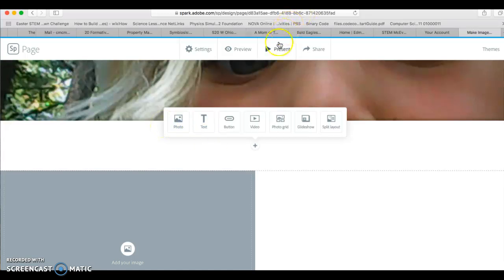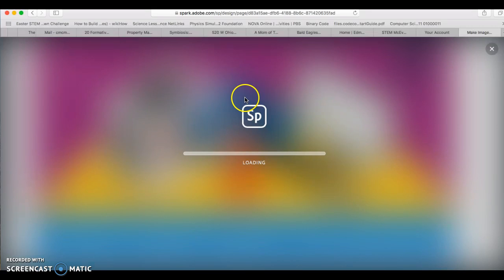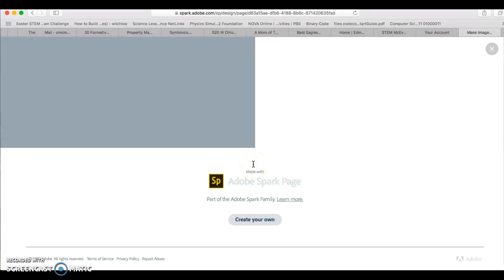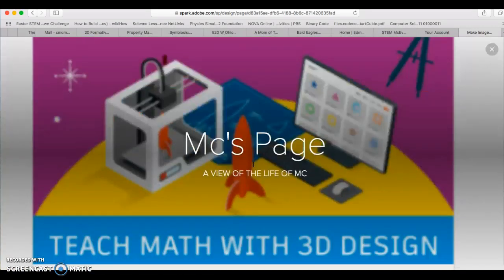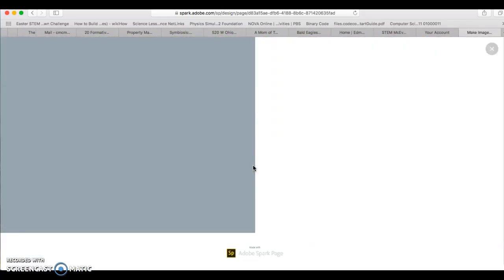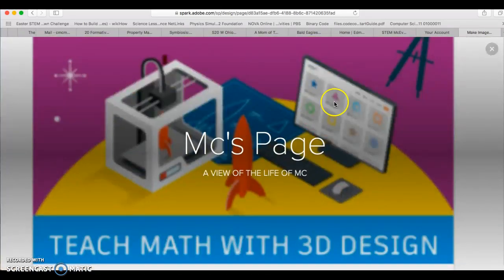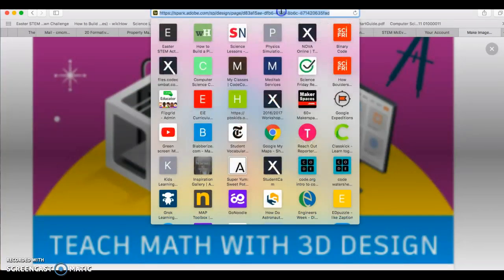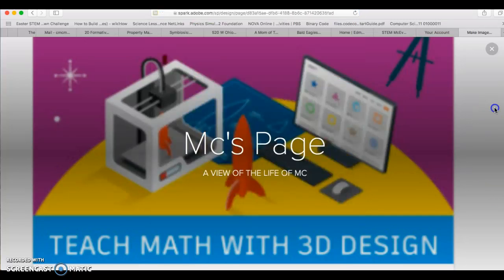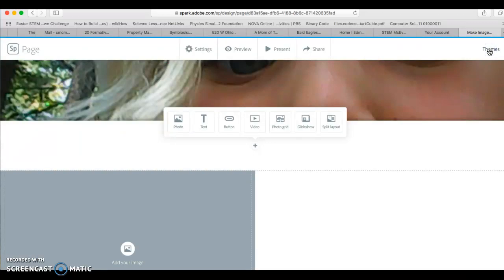When you think that you're done, I want you to look at preview and make sure you like the way it looks when it's in its professional version. But I want to tell you something right now. Even if you were finalized, which I'm clearly not, you cannot click this URL up here and turn that in. If you do, I won't be able to see your page. So you have to exit out of this preview and you have to say share.